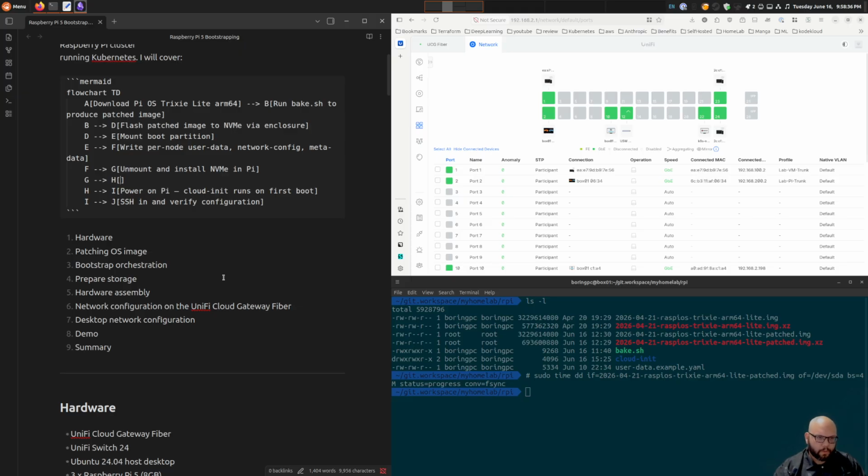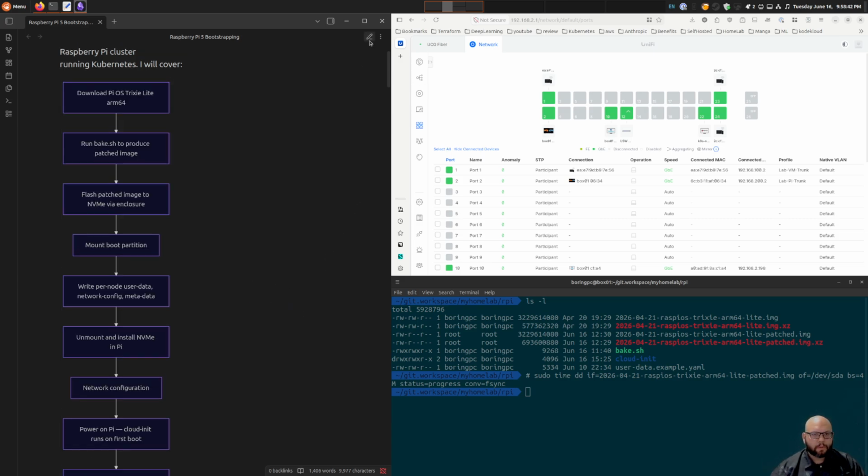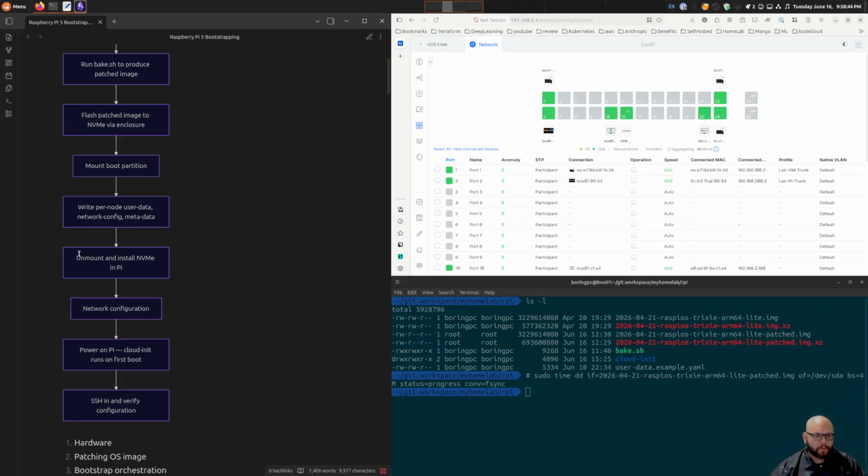So we'll just say network configuration. And then so we mount it, network configuration for both on the switch. Oh, that's why I have my browser open on the top right here, because I'll go over that in a bit. It's a little bit more than just the switch, but we'll go into more detail later.